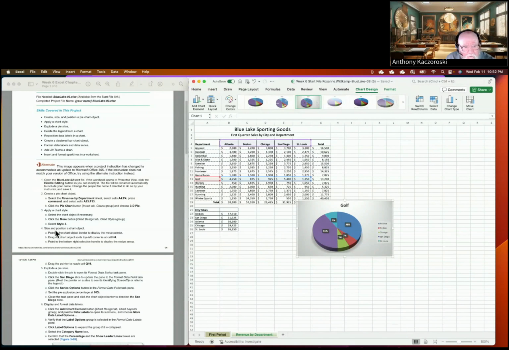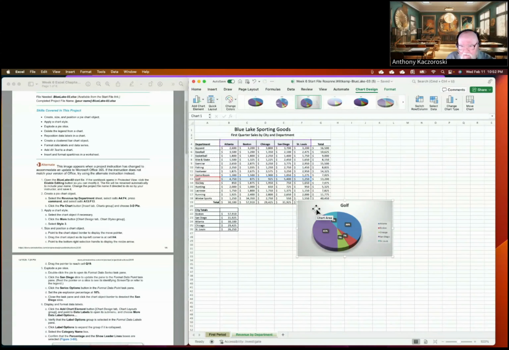Now for step 4, we want to size and position a chart object. So we want to point to the chart object border to display the move pointer. That's the move pointer. This is a resize, right? I can resize it up and down, by pulling the right side, pulling the left side, moving the middle.